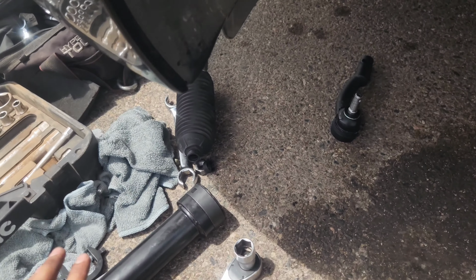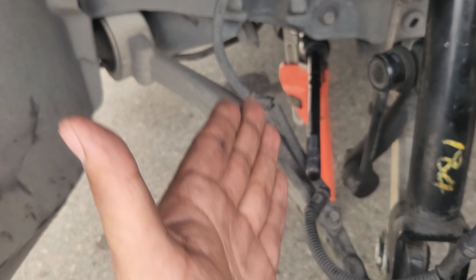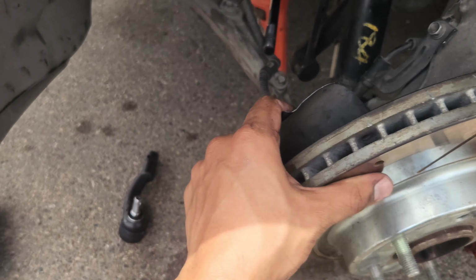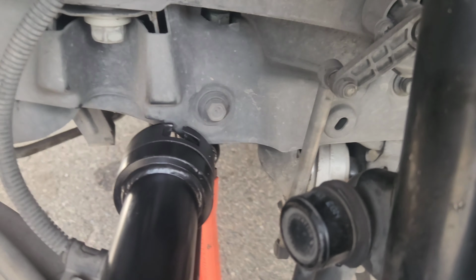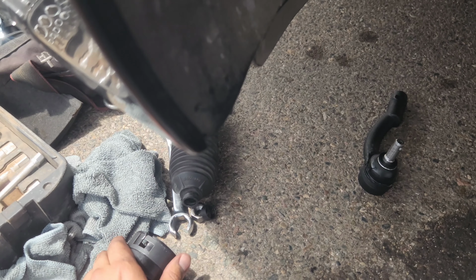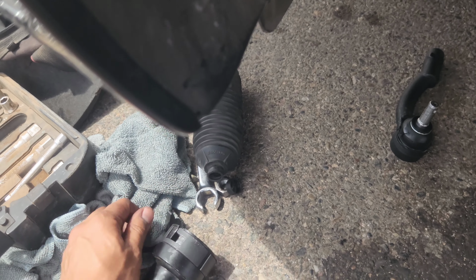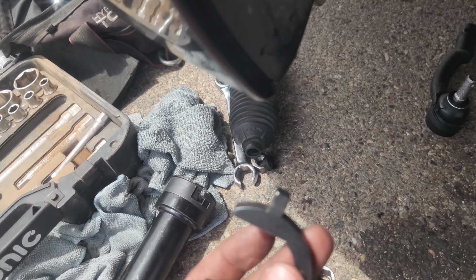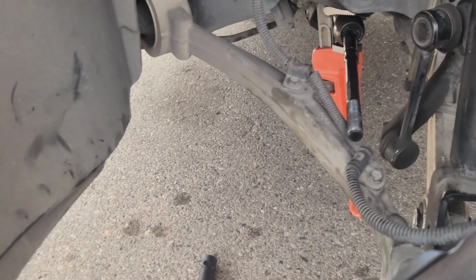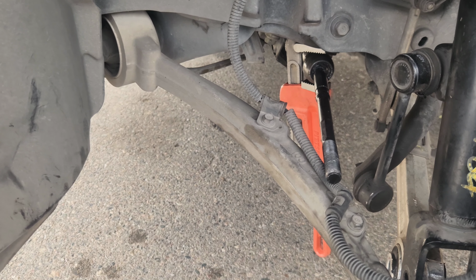All right, so quick side note, I tried to use the tool. I really did try to use it, but the pipe wrench was just more convenient, to be honest. I'm moving this out of the way, but the tool is still getting in the way, so it's not allowing this little pin to lock in, you know. So this adapter, it'll fit in on the top, and it'll go in like halfway on the bottom. So when I try to lock it, it's hitting the little adapter. So I was like, forget it, I'm just gonna do this real quick with the pipe wrench, and that's what I did, and I broke it loose right away.